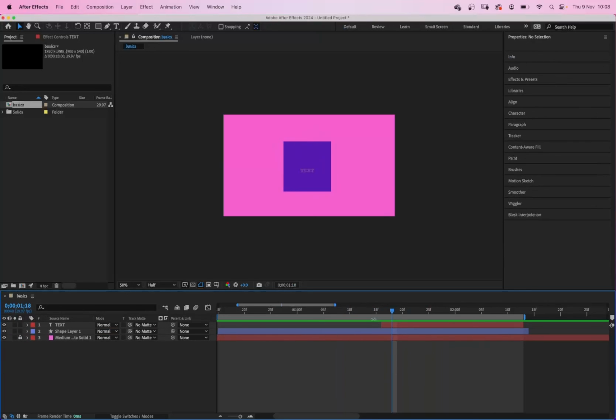You can also turn layers off, so you don't have to see them all the time. So if I just turn off with that little eye, it'll turn that off, and it'll turn that off as well. And you can lock them like I did at the beginning with the background. Obviously now I won't be able to do anything with the animation.